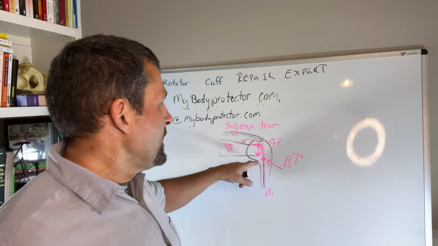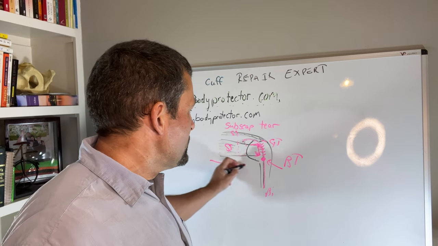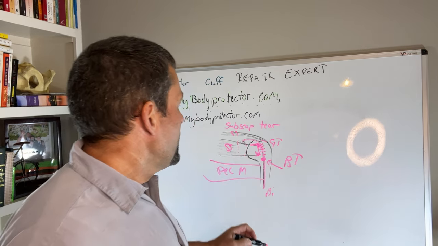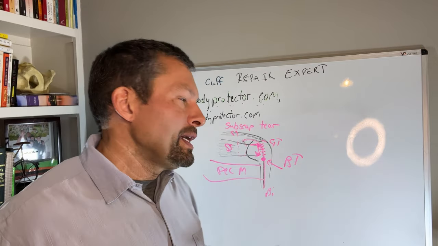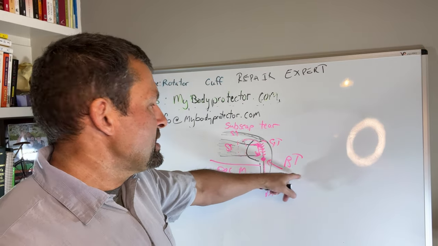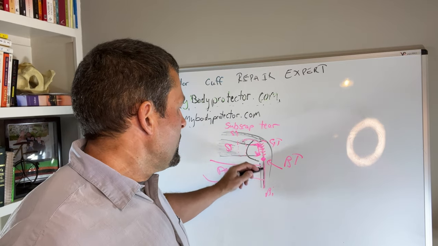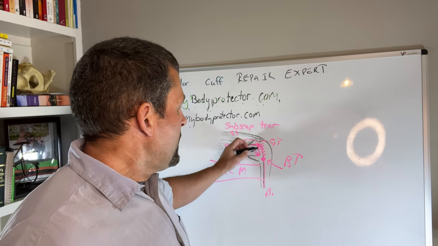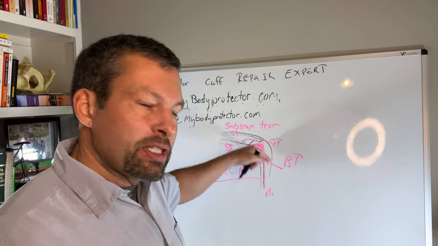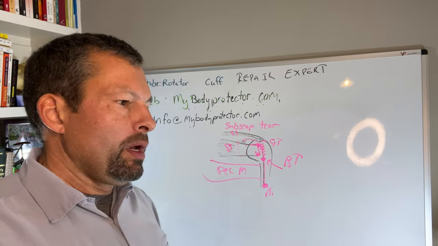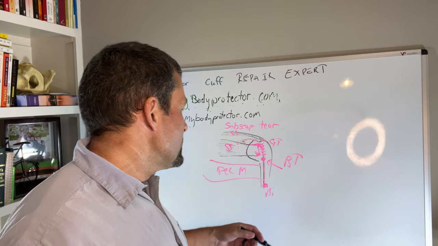Now this is called a supra-pec because there's another muscle comes around here called the pec major. And my preferred treatment for a biceps tenodesis, which means moving the biceps from there to here, is supra-pec. There's a little groove here where the biceps can attach. Some people do an infra-pec or a sub-pec biceps tenodesis, and you can do that too.